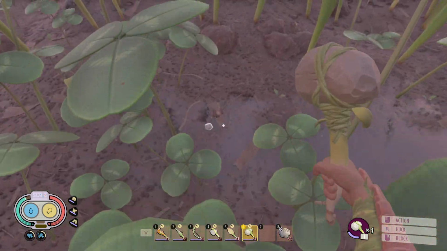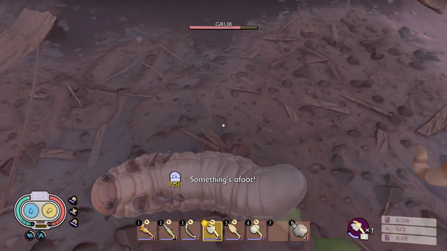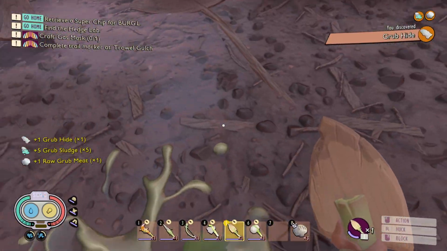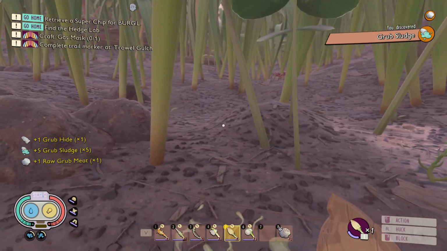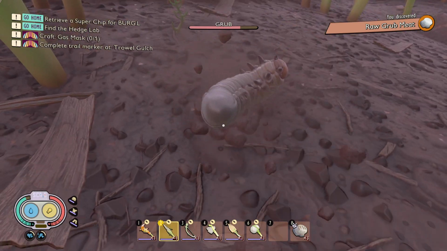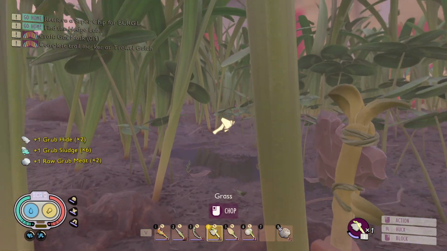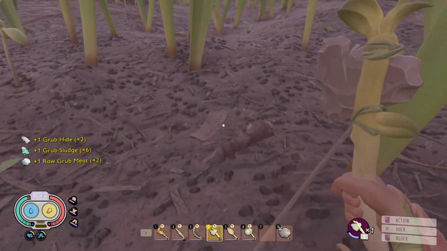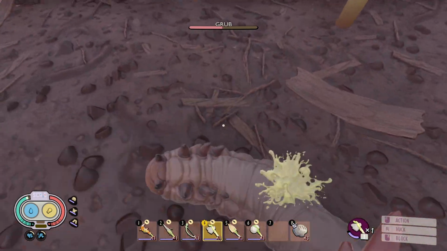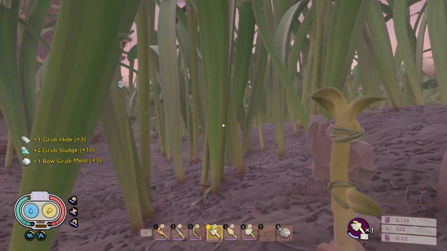Alright, well. Oh, what is this? Grub, yes. So, if you don't know, grubs are those little particles in the ground that go around. You can use a shovel to dig them up, and you can get grub hide, grub sludge, and grub meat. So that's what the digging is? Yeah. You didn't know that? You've played this game for longer than me. When you process that, I'm not the most observant.